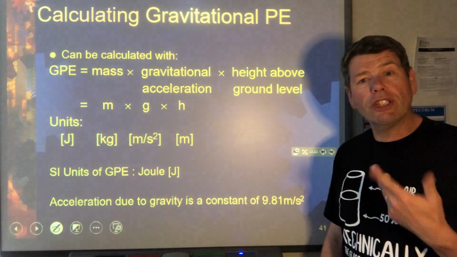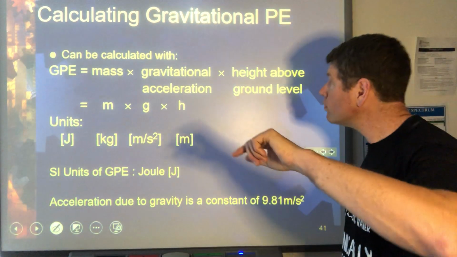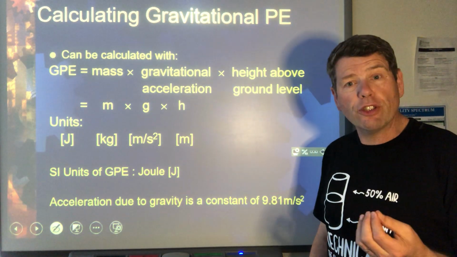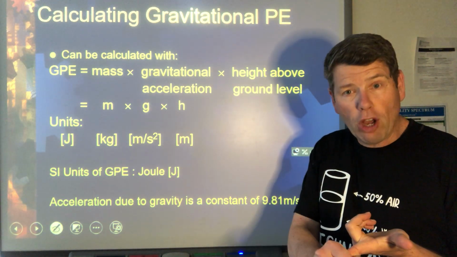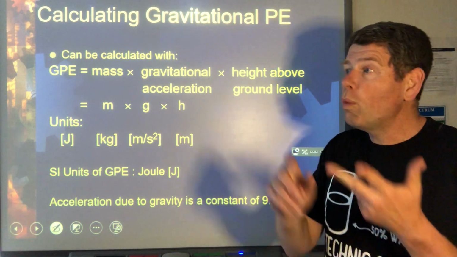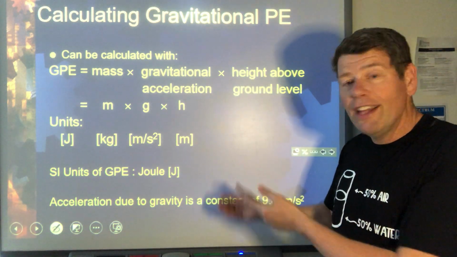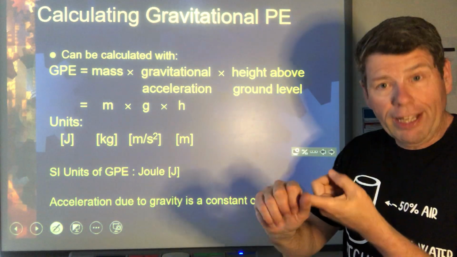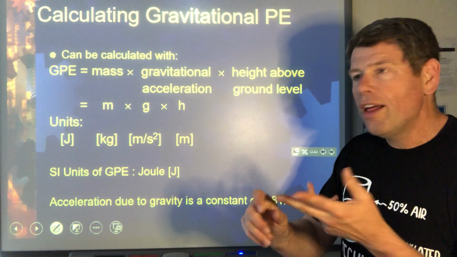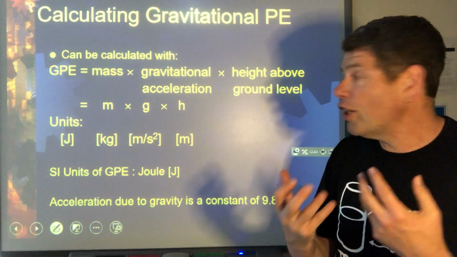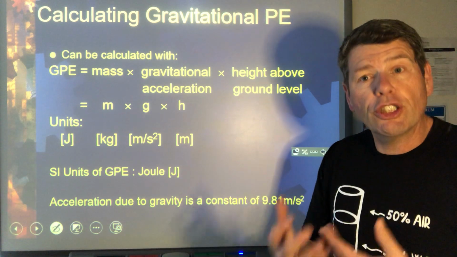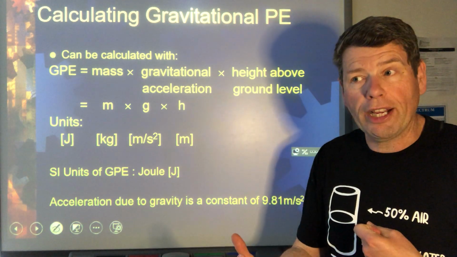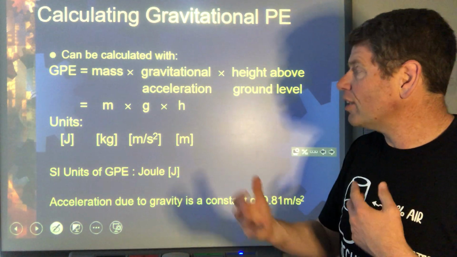And now, when we get to actually calculating gravitational potential energy, we need a formula. Remember that the kinetic energy formula is based on the 2 factors that affect kinetic energy, which are the mass of the object and its speed. When we look at gravitational potential energy, there are 3 factors that determine it. Number 1, its mass. Number 2, the field of gravity, the gravitational constant, the gravitational acceleration. Remember that the force of gravity accelerates objects. So we call that a constant.